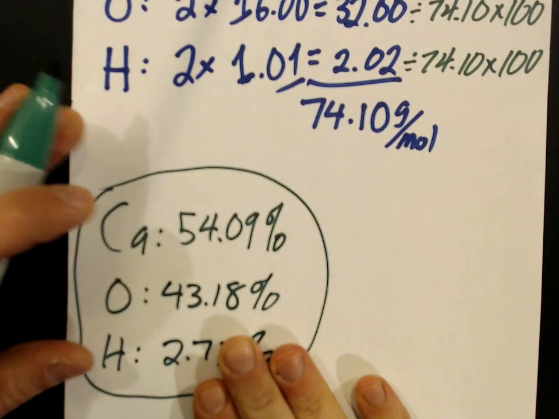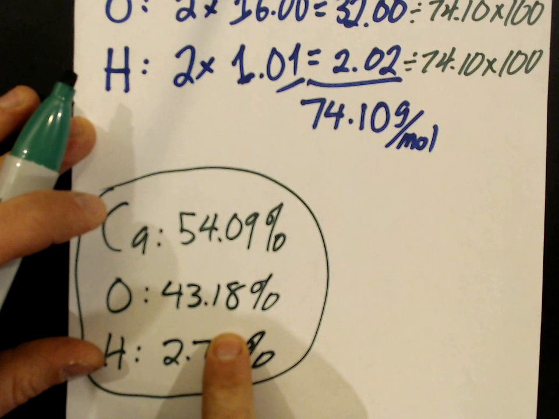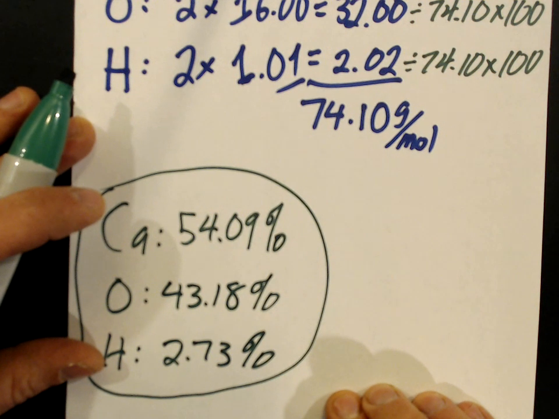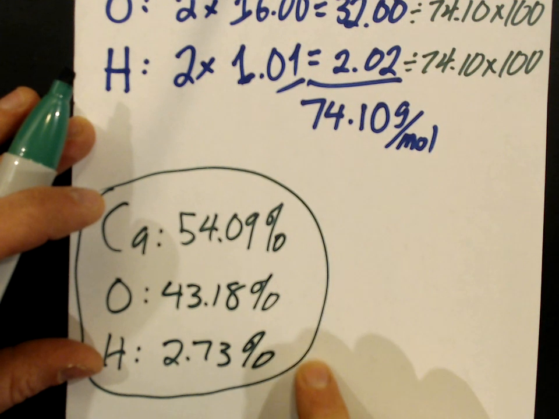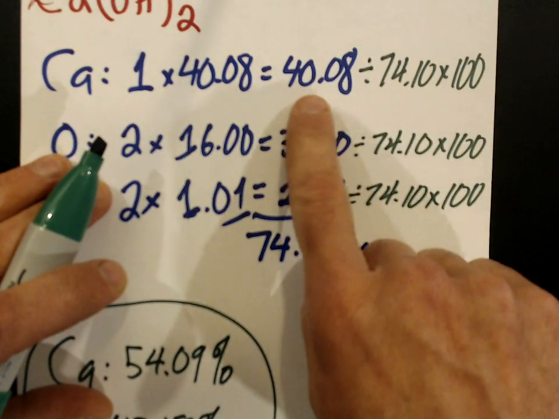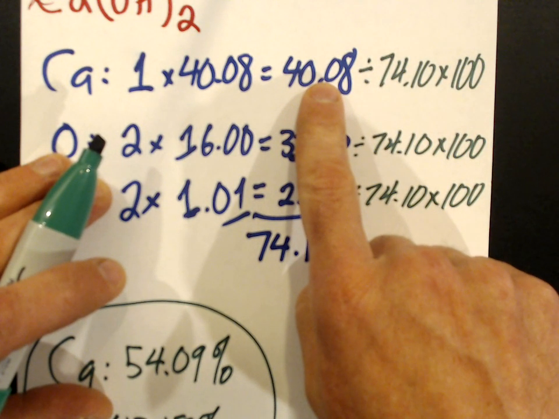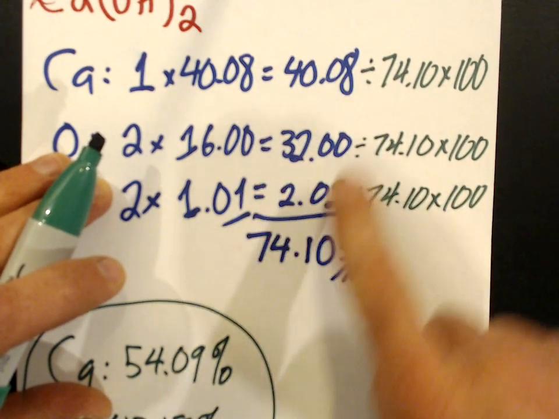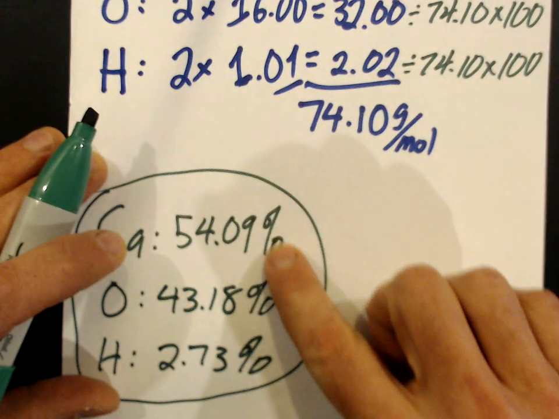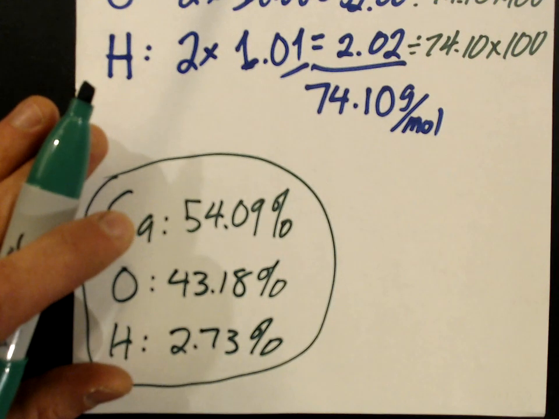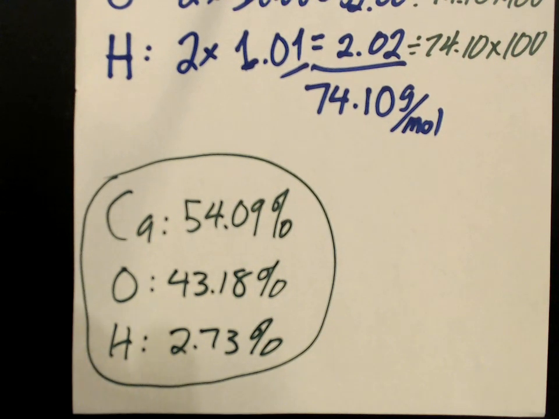So if you complete a percent composition and you feel like adding them up to 100, go right ahead. If you get something drastically different from 100, you know you made a mistake. However, if they all add up to 100, that's not a guarantee that you did the problem correctly. Because if you had a mistake in one of these masses, let's say for calcium you wrote 30.08, you could still execute the rest of the problem correctly and come up with all percents that add up to 100.